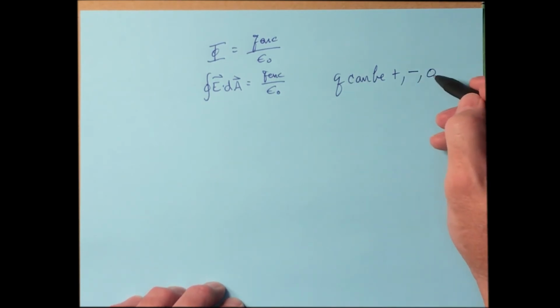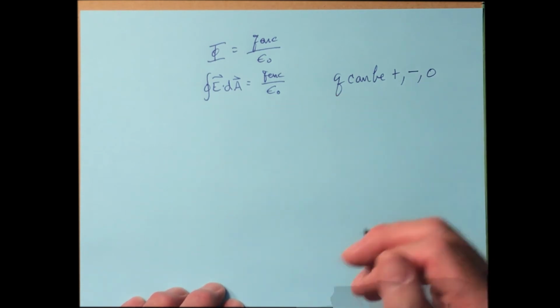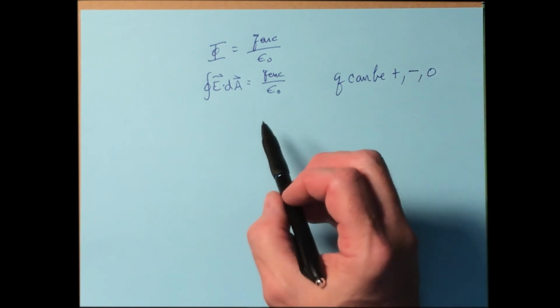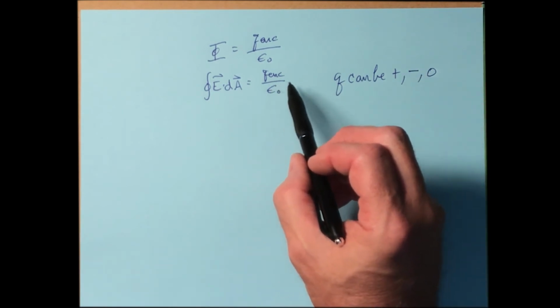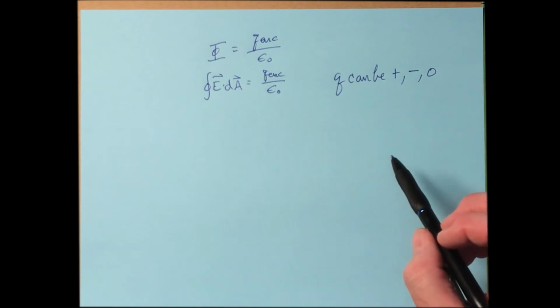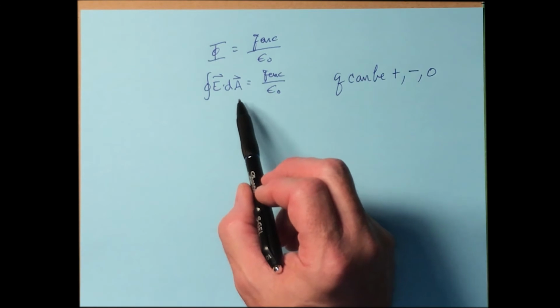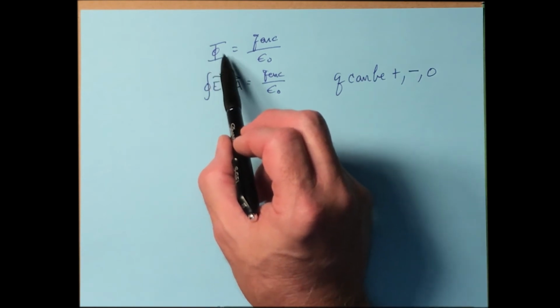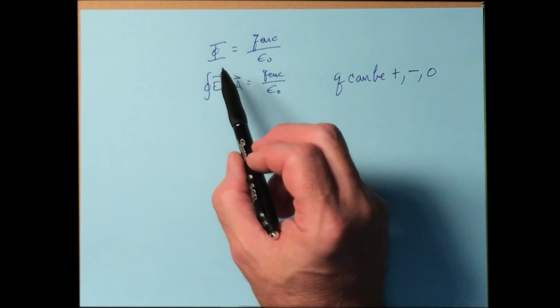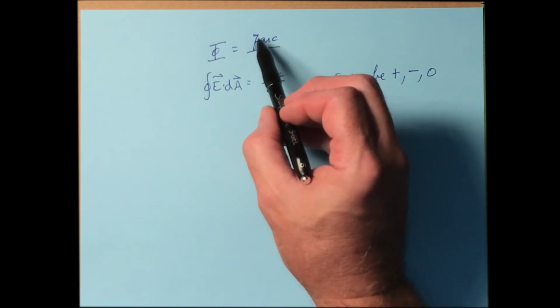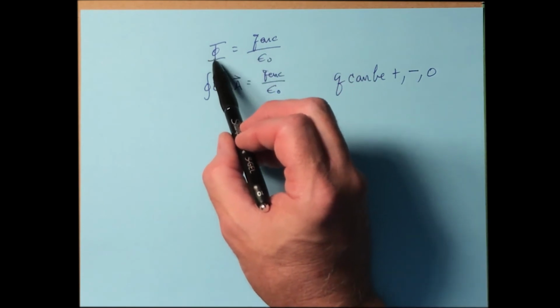If it's 0, then what's the flux going to be? 0. Okay, so the sign of Q, the amount of charge that's enclosed inside your Gaussian surface, is going to determine the direction of the net flux. Remember, the left-hand portion here is the total flux. So whether the flux is outward, which would be positive, or inward, which would be negative, the sign of Q enclosed is going to help us determine that.